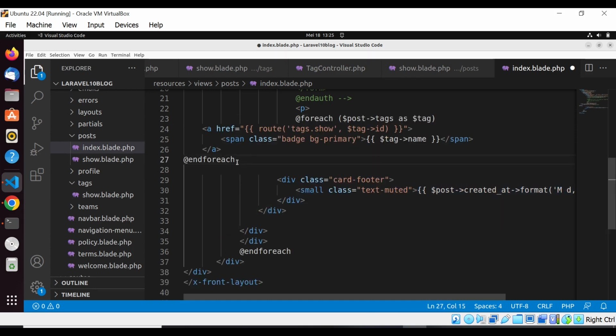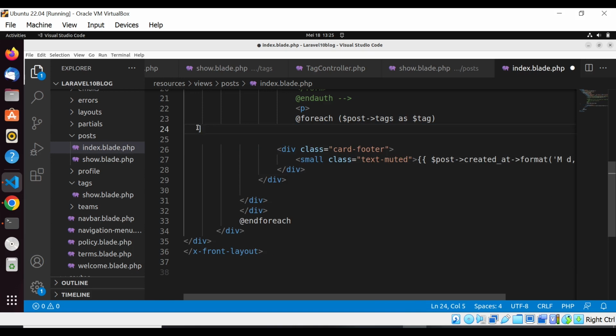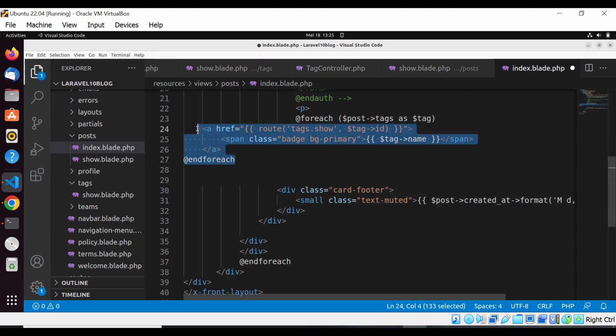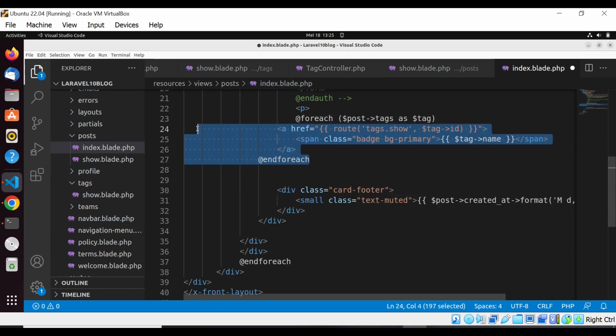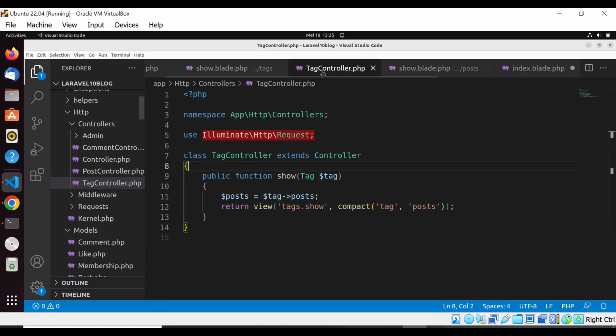Because of time, I feel this tutorial has gone long. This video was not supposed to go this far, so sorry. So let me just copy, but I will explain however. What we are doing here is just looping over the post. Remember we created the tag controller here, which is going to return for us the tag and then the post.